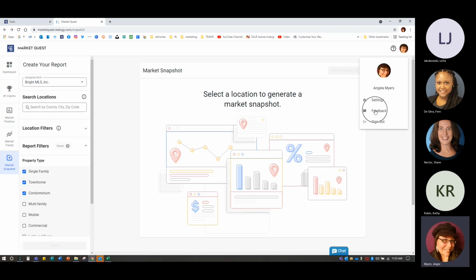The most wonderful feature is giving feedback. So I will tell you, I am a part of the group that does go over feedback. We go over it frequently. That's why a lot of the changes have been made in this particular tool to make the interface easier to use, to make it user friendly. We've taken a lot of that agent feedback and we've incorporated it into this tool.